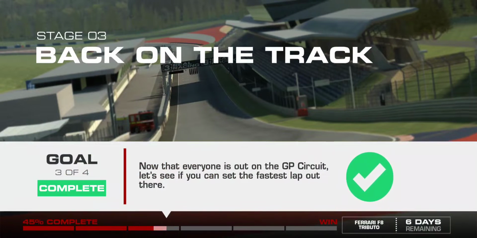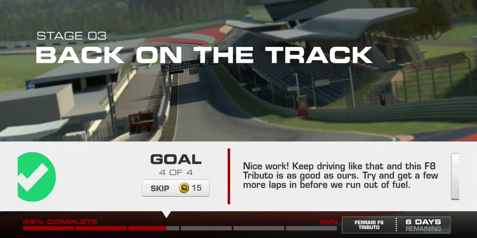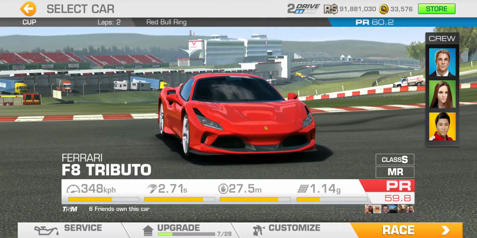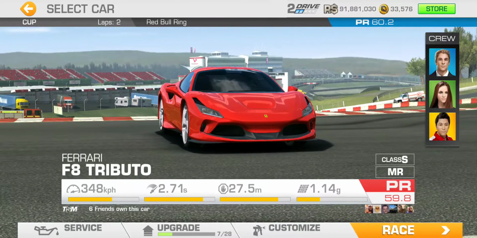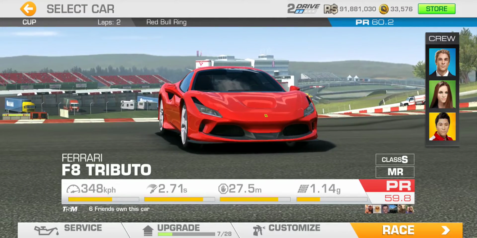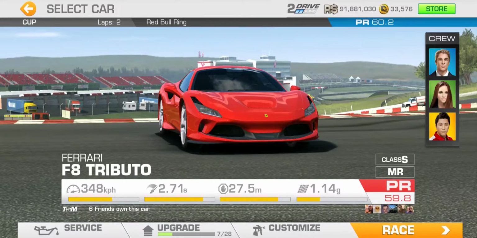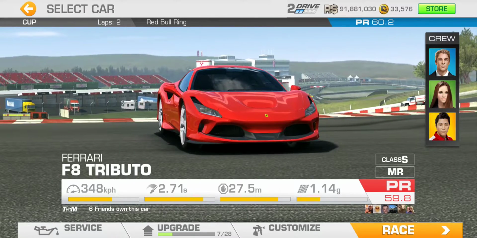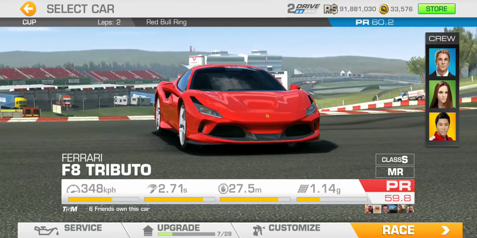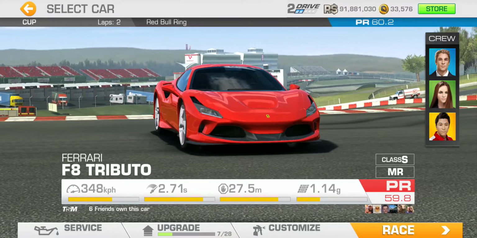But of course, the final goal of each stage is how you get the stage completion reward, the gold reward. So this one, you can see the skip cost has gone up to 15 gold. And as you would expect, the PR requirement is now bumped up to 60.2. That's not much, you could just slap on one upgrade and be done with it. But any upgrades available at this point cost gold. And completing stage 3, you get 10 gold.